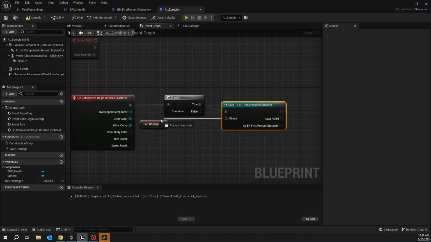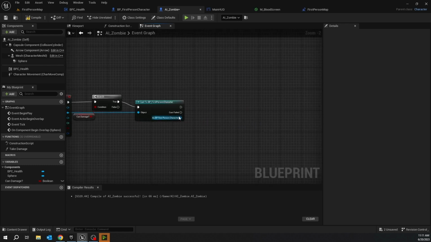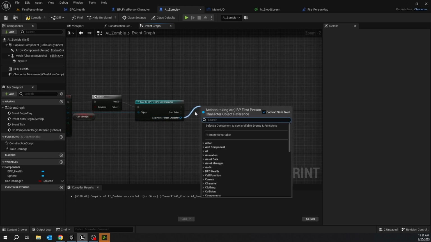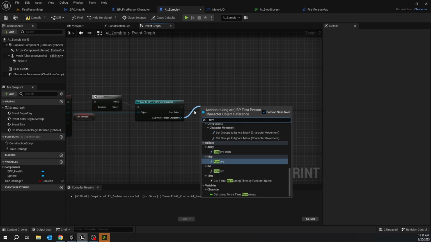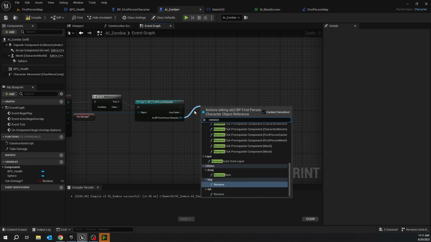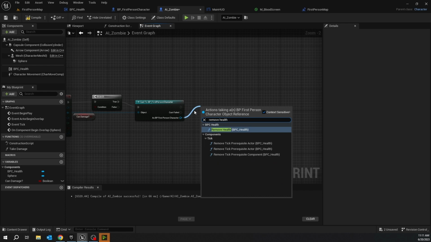We're going to connect the object into the other actor right here. Then in the zombie, drag out the first person character pin and then type in remove health BPC.